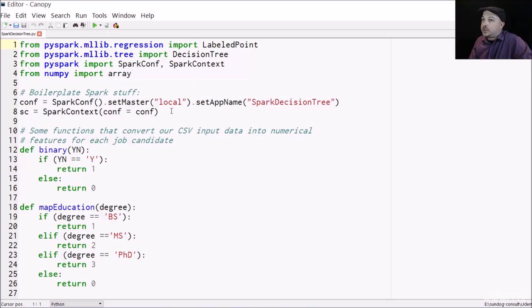So we'll start by setting up our Spark context, and we start by giving it a SparkConf, a configuration. So this configuration object says I'm going to set the master node to local, and this means that I'm just running on my own local desktop. I'm not actually running on a cluster at all, and I'm just going to run in one process even. I'm also going to give it an app name of SparkDecisionTree, and you can call that whatever you want, Fred, Bob, Tim, whatever floats your boat. It just is what this job will appear as if you were to look at it in the Spark console later on. And then we will create our Spark context object using that configuration, and that gives us an sc object we can use for creating RDDs.